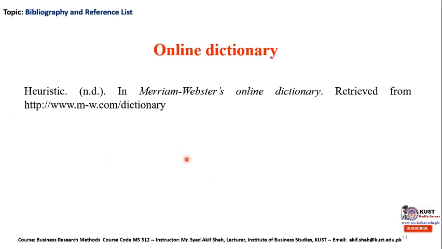If certain phenomena or words have been defined with the help of any particular online dictionary in your research, like in the introduction, in the literature, or in the explanation of any variable, then you can also cite such an online dictionary in the body of the research work, and later on such a citation may be referred to and included in the bibliographic and reference part of your research work, which is normally available at the end of the research report or the research article.